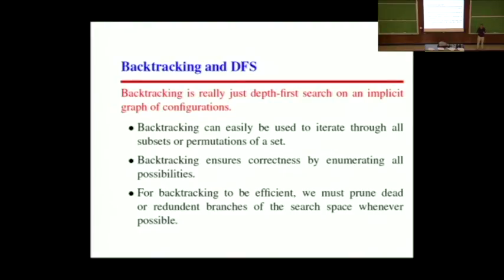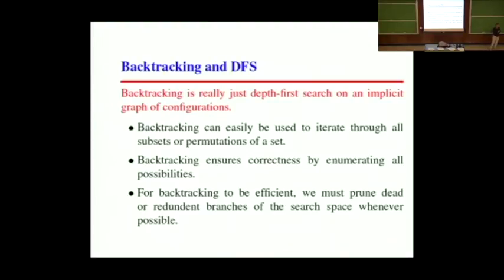If by adding one element from here, I get to that configuration. Now I've got a graph, and what backtracking wants to do is to explore this graph in such a way that it never misses anything and never repeats. And that's exactly what we wanted from depth first search. Any questions? How many people see the depth first searchness of this a little bit? Okay, what's your question?